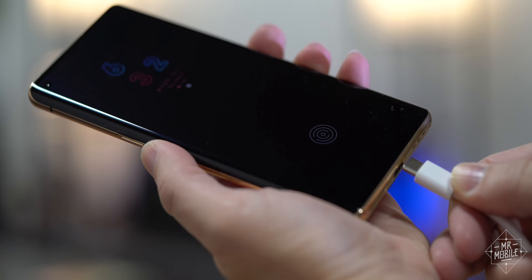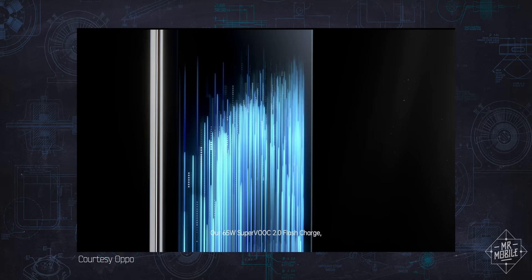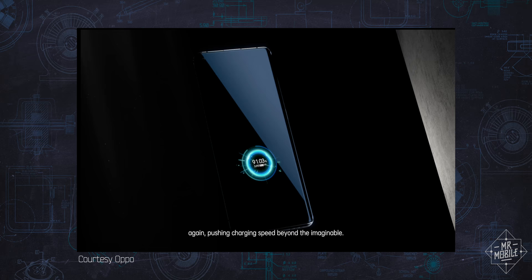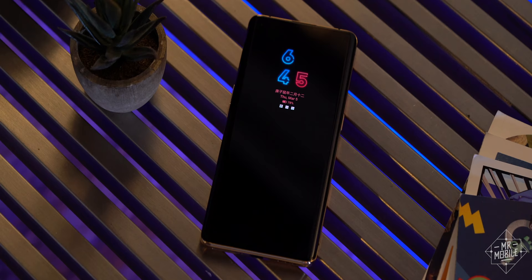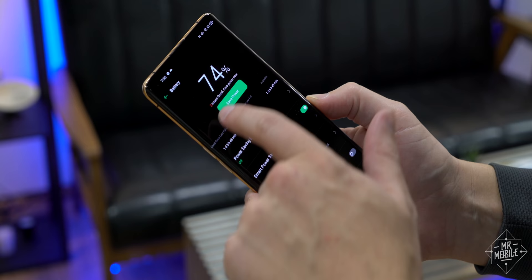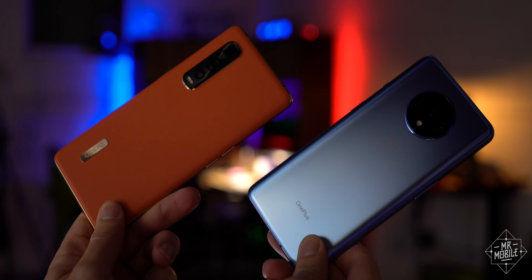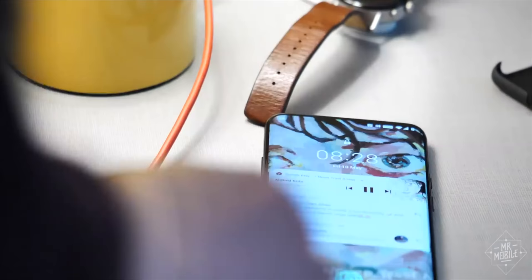With a charging rate of 65 watts, Oppo promises top-ups from empty to full in 38 minutes. If that's not enough, you can also go from zero to 25% in five minutes. With a battery this size, that means you can get a usable evening of power in less time than it takes you to shower. Oppo might not ever bring its phones to the US, but I hope OnePlus, its sister company under BBK, licenses this tech for a faster version of warp charge, which itself is a licensed version of the earlier SuperVOOC charging.